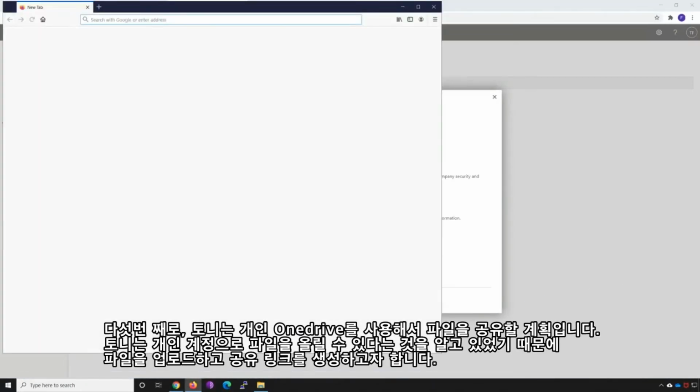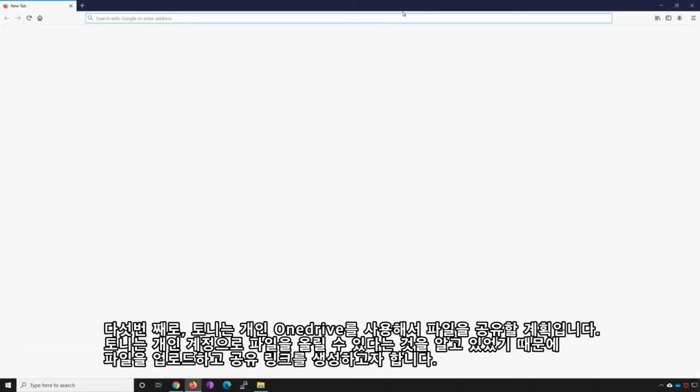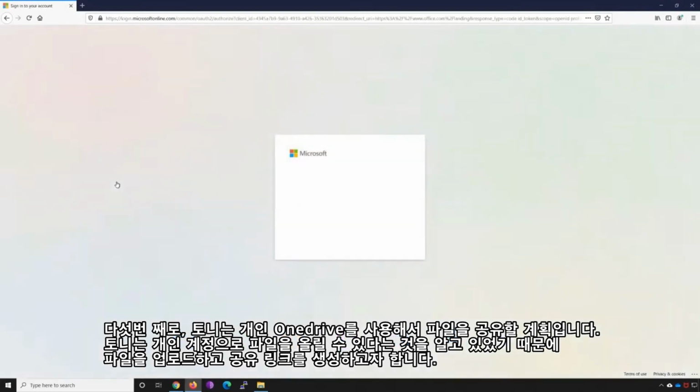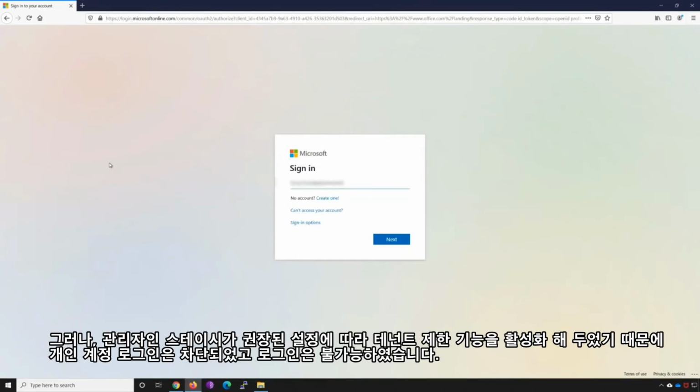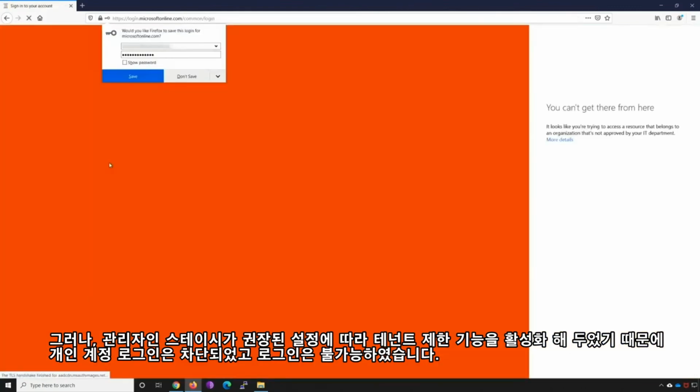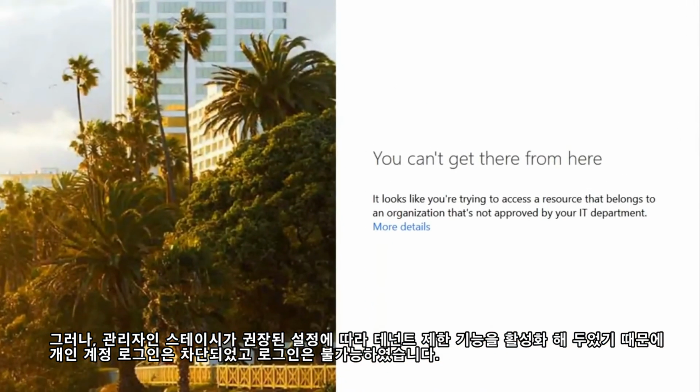Tony then tries to use his own personal OneDrive account. He knows he can upload the file to OneDrive, so he figures he can upload using his personal account and then create the shared link. However, because Stacy followed the recommendation to enable tenant restrictions, the login attempt is blocked as an unsanctioned account.